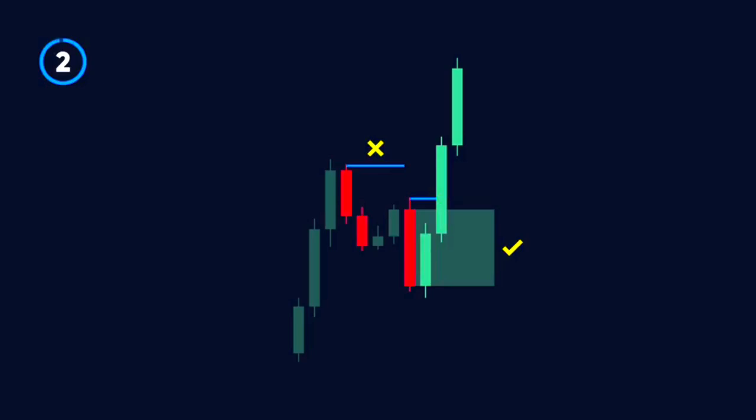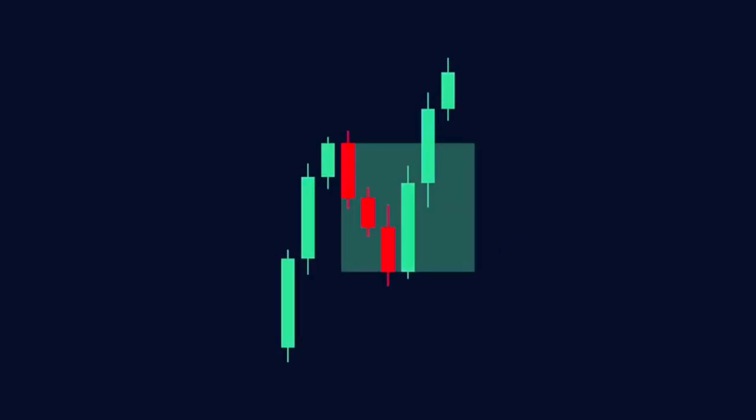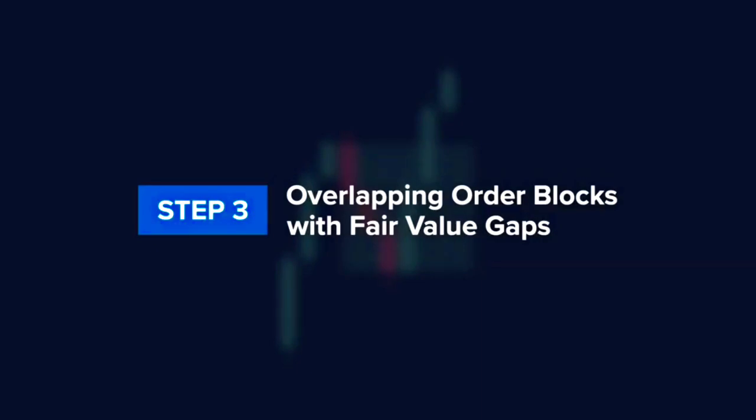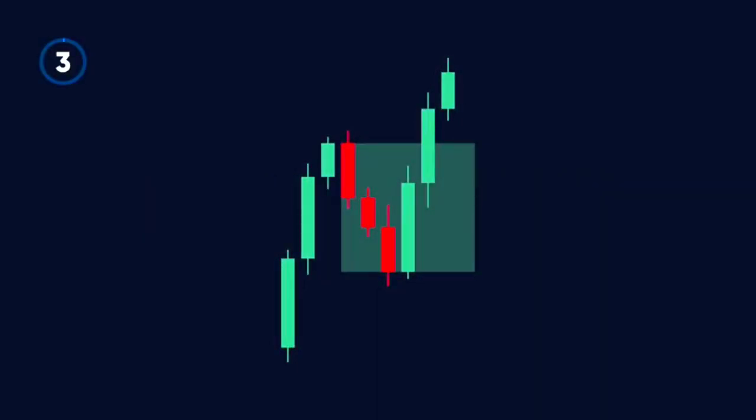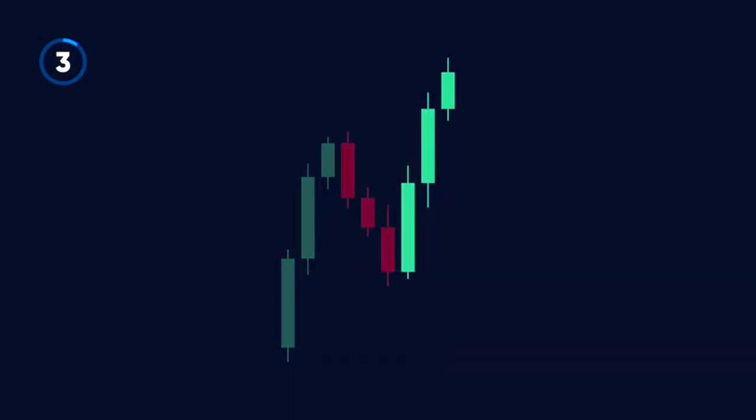So we know that in order for this order block to be valid, we need to see a break of structure through the high of these bearish candles. But when it comes to determining whether this is a high probability order block, the first detail is actually found within the bullish move that created the break of structure. This is because during this impulsive move, we are wanting to see the formation of a bullish fair value gap, and the reason for this is because it shows dominance in the buying power, which is important if we are intending to use it as a support later on.